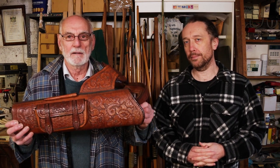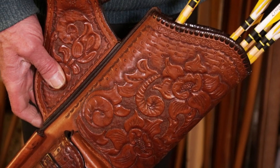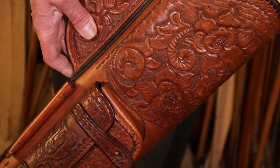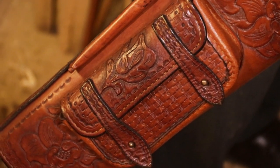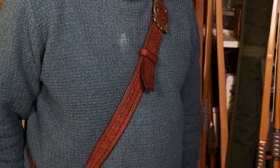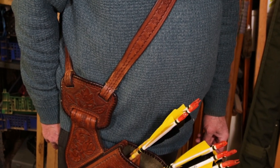So what have we got? Well, the chap who makes them has handed over a couple of ex-display quivers, so they're a little bit older than the brand new quivers that we sell. Hence, the colour of the leather has taken on this really nice dark, very rich colour. This is an over-the-shoulder quiver. The strap goes over your shoulder, and the quiver hangs at your side, but all the weight is taken on your shoulder. It's not pulling your trousers down.